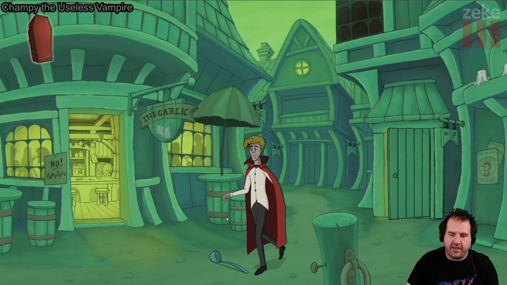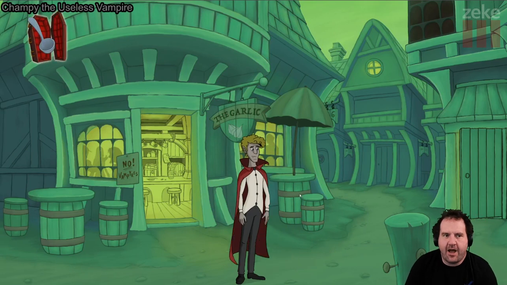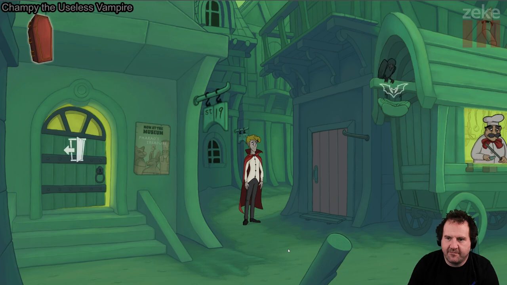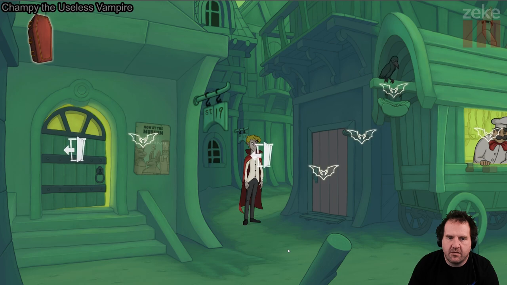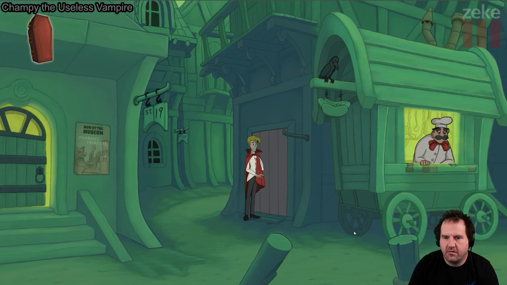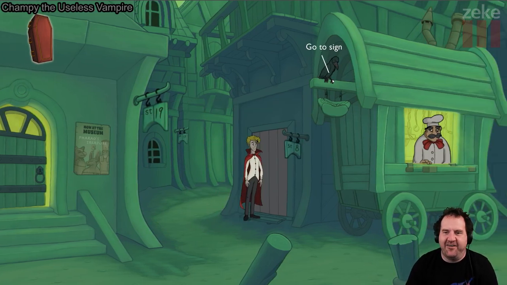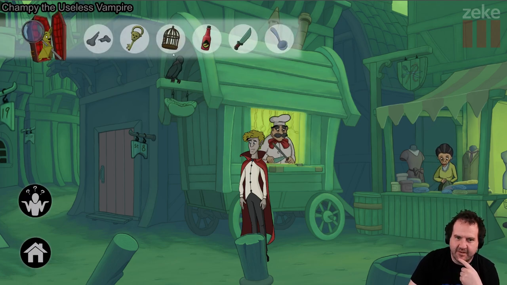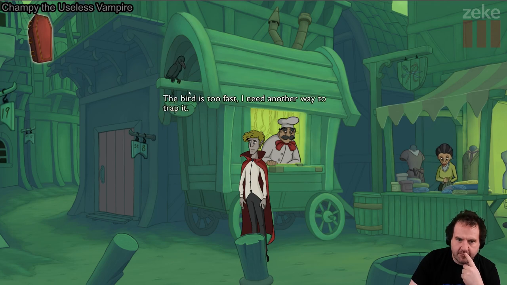Oh! They gave me a ladle. It's a ladle. How nice. Same combination on my luggage. This will probably confuse people. What a joke! I don't like that raven. It's a dark omen. The bird is too fast. I need another way to trap it.